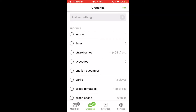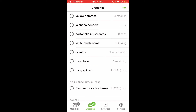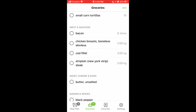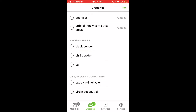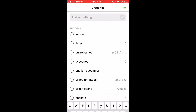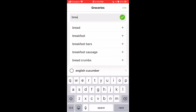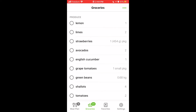I can also go through and check off things that I already have — I already have garlic, so I don't need that. As you scroll through, you'll probably see you have a lot of the dairy and a lot of spices as well. You can also manually add items to your grocery list — so I need bread. The grocery list is divided by department, which will make your grocery shop a lot easier.